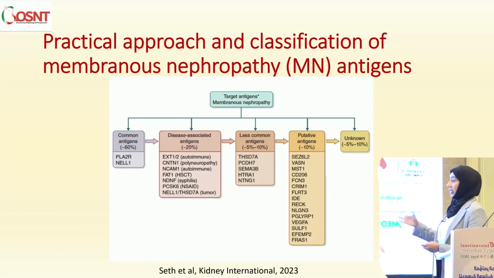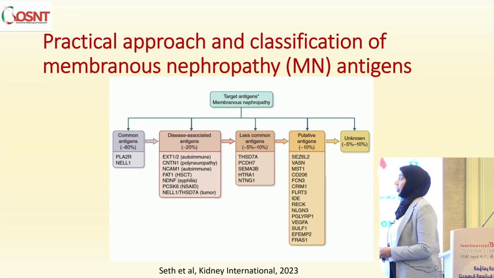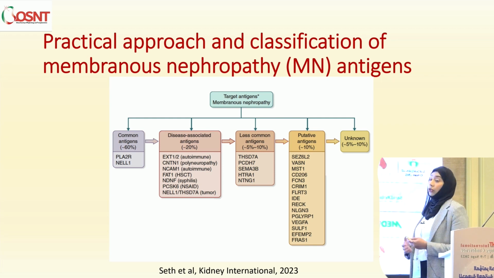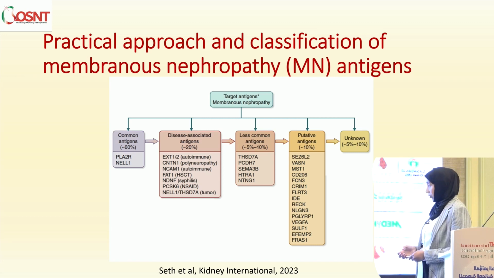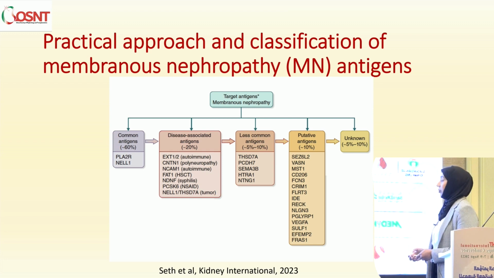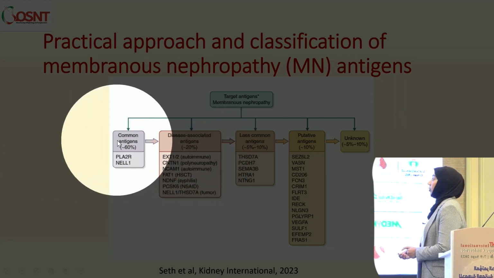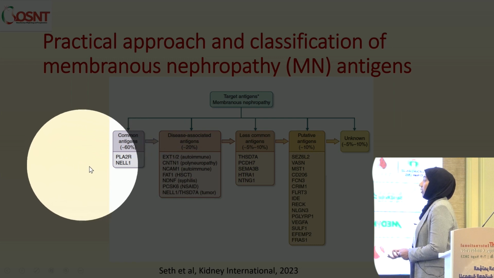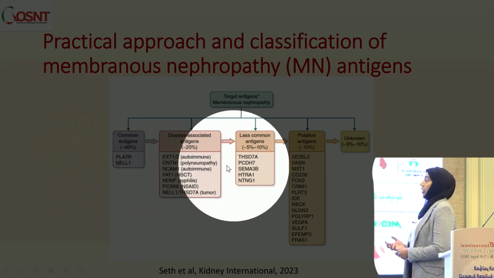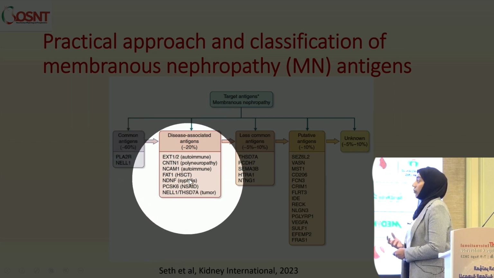So from all of this knowledge, how can we add this to the clinical implication? Probably you can use these antigens in new classifications and look at membranous as an antigen-associated disease. Here in a review in Kidney International published recently in 2023, maybe you can start by staining with the most common antigens, which are PLA2R still the most common, and NELL1. If negative, maybe go by the history. For example, if you are dealing with a patient with autoimmune disease, maybe look for the oxytocin 1 or NCAM1.